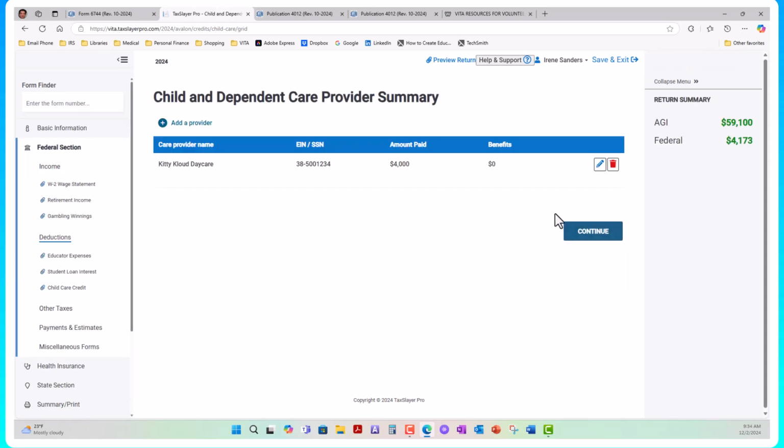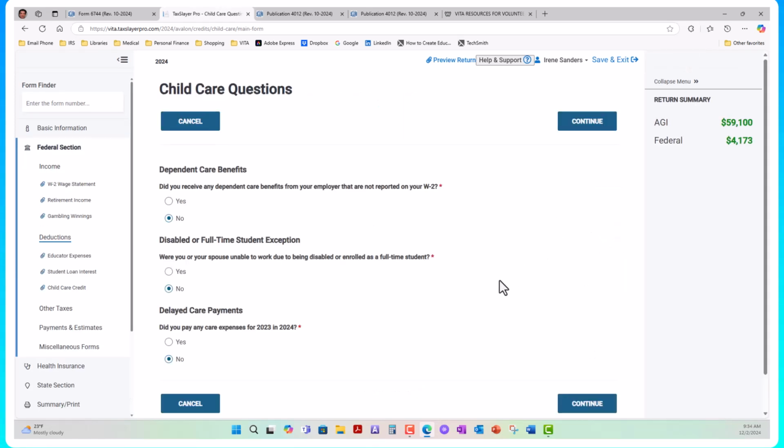And continue on. There are 3 questions related to the child and dependent care expenses. The first one, did you receive any of these benefits from your employer that are not reported on your W-2? That is a no. Second question, were you or your spouse unable to work due to being disabled or being a full-time student?